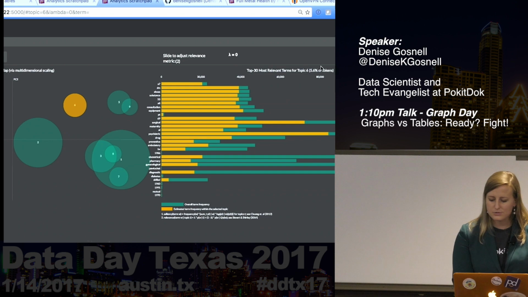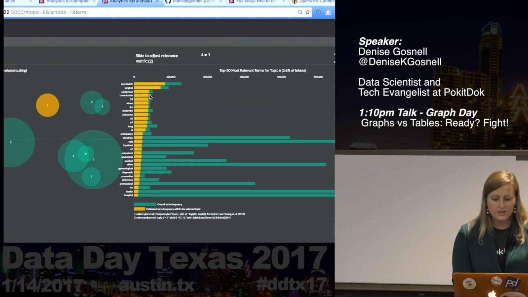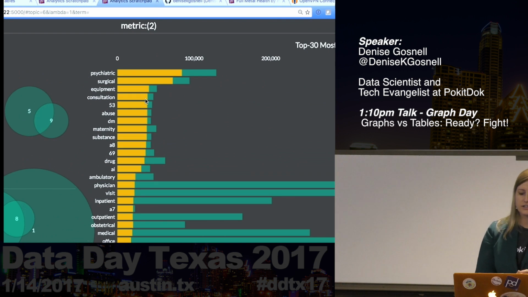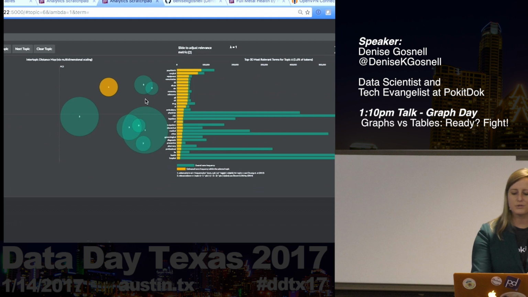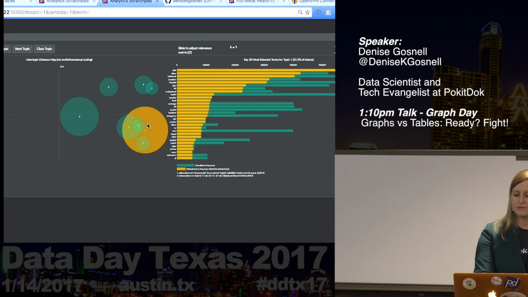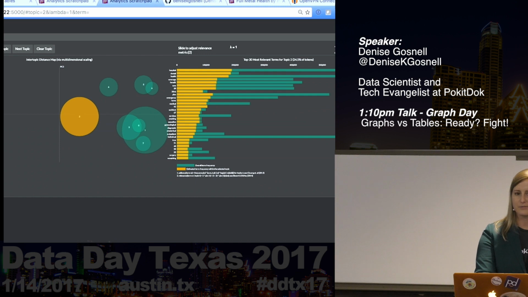I think topic 6 was really interesting. It was kind of on top of my head for some reason. Oh yeah, topic 6 were psychiatric type of eligibility requests. So this is a really cool tool to play with if anyone does any type of linguistic modeling or LDA or other type of models.